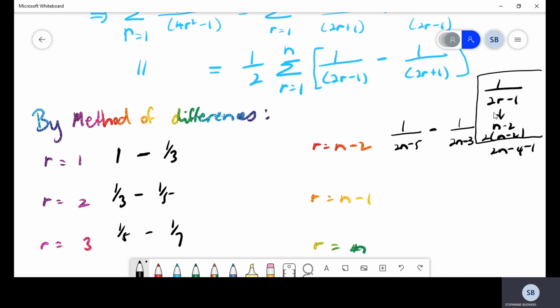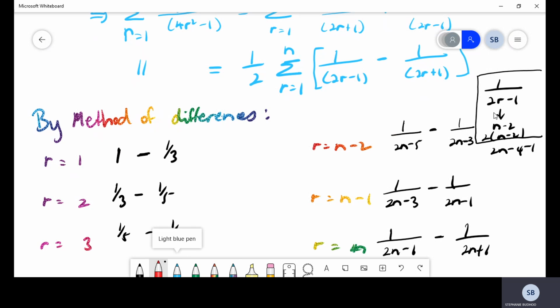All right, and you just want to make sure that when you're going down the road, you sufficiently do enough expansions so that you do not get any cancellations happening that you don't know about. All right, when r is n, you'll get this. Now let's check for the pattern of what cancels.